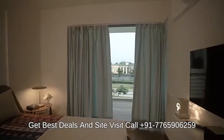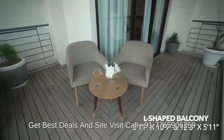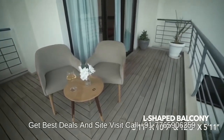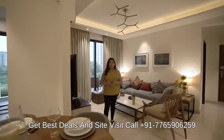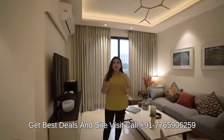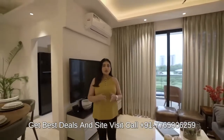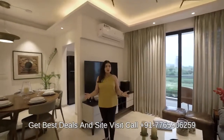The master bedroom has got a huge L-shaped balcony where families can enjoy and spend quality time. Thank you for taking this tour with me. Reach out to Godrej Properties for any queries and we will resolve it for you. We are happy to welcome you at our ready to move in homes.